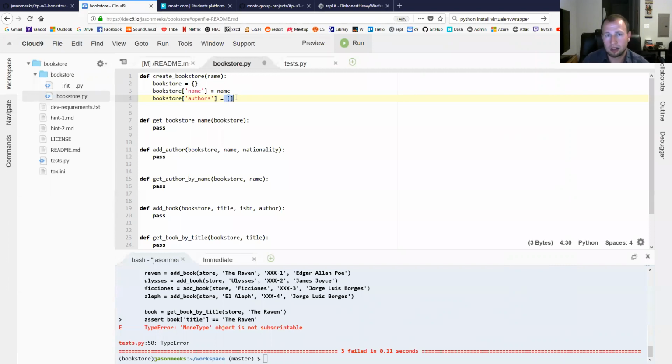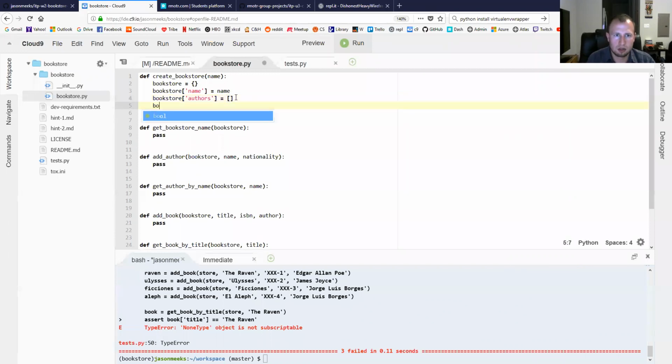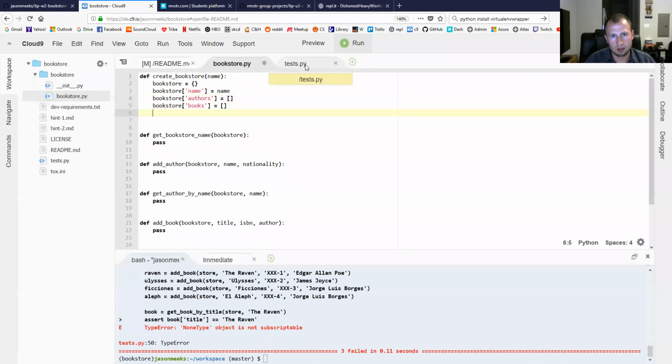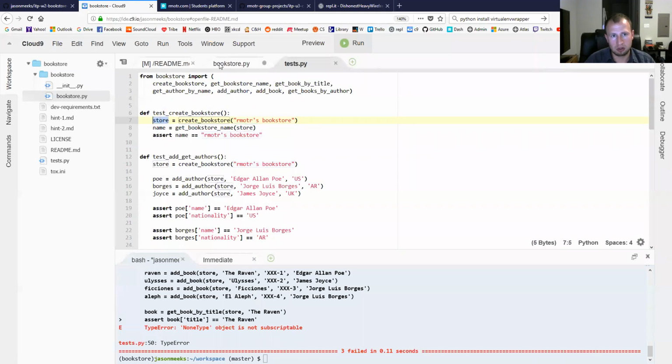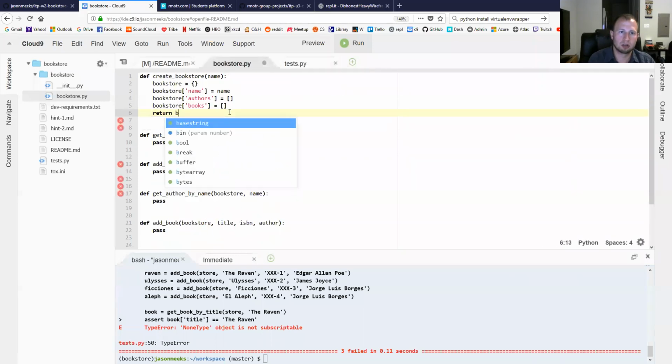And if you were saying like the author's first name, that might be difficult to access. So with a list, we can just move on to the next one with the for loop really easily. We're going to store the books the same way. And then finally, like the test says, we need to return something, and we're just going to return that bookstore.